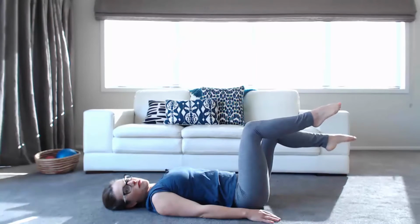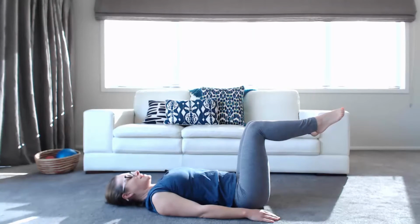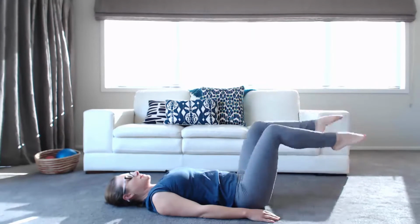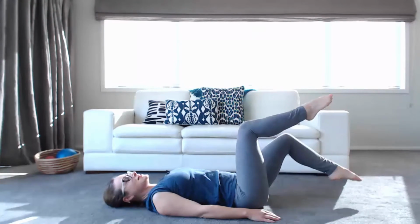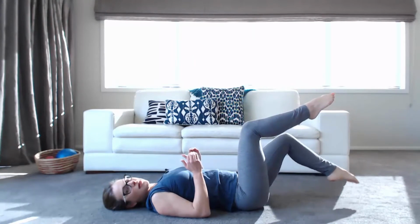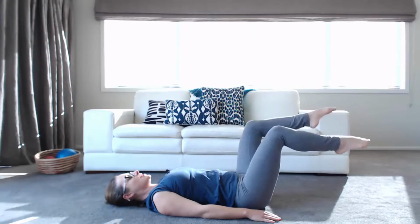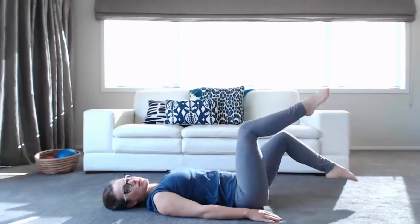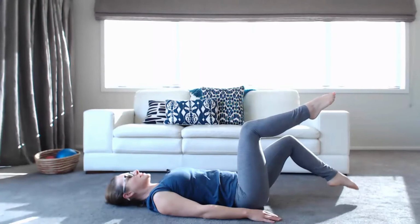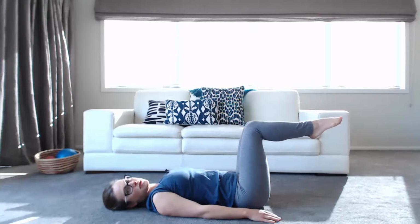Good. And then from here, leaving both legs up, we're going to move both legs almost the same time. So one leg down and up at the same time. So prancing like motion with the legs, keeping the belly drawing in and that tight feeling around your tummy to support your lower back. Try and keep your shoulders and jaw nice and soft as you move through the legs. Keeping your tummy switched on, and then leave both legs up in tabletop.